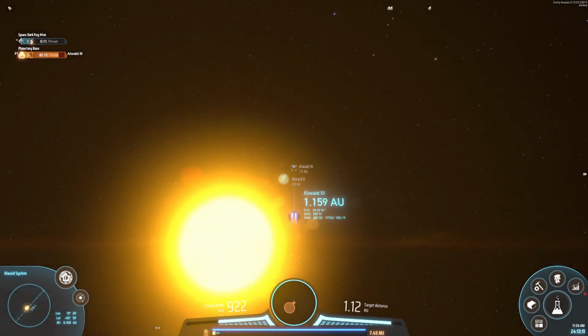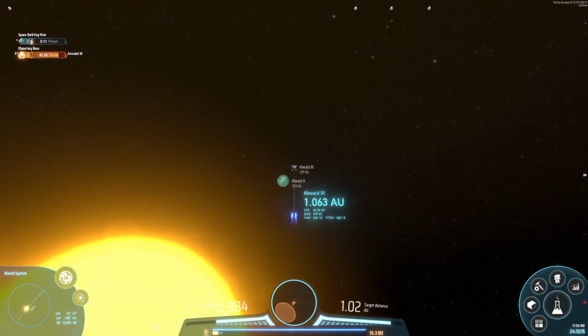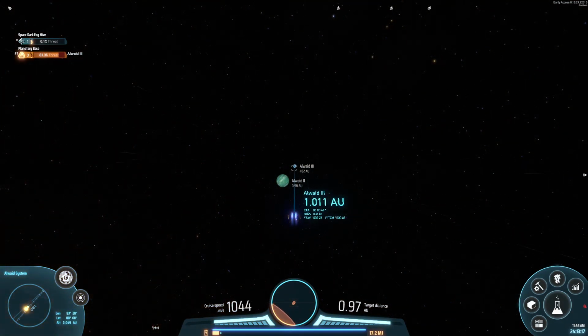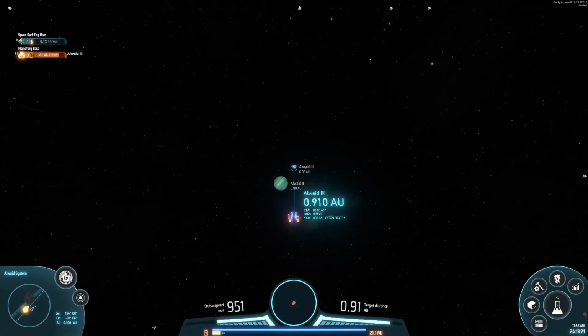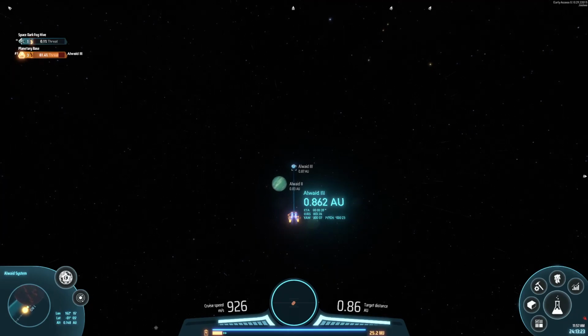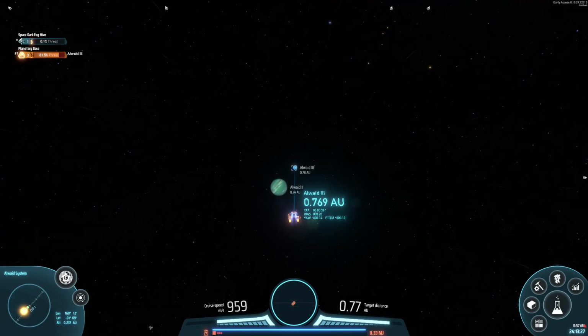Are we crossing the sun? Oh, wow, that seems sketchy and dangerous. I guess we are crossing the sun. What happens if I try to land there? I don't know. It seems like a game over, right? Most likely. I don't see how it could be anything else.